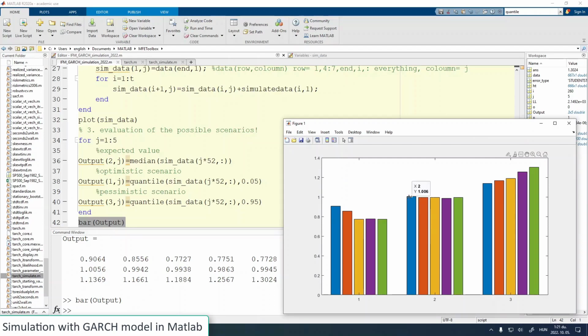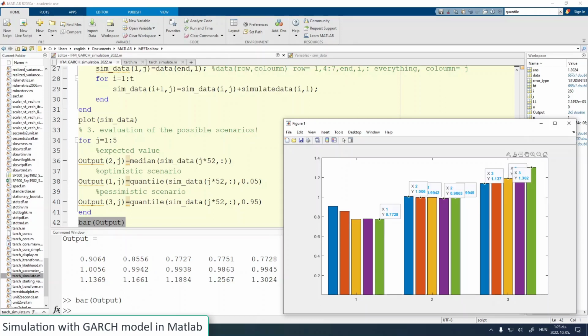So we can see that for the first year, this is the median scenario, this is the optimistic, and this is the pessimistic scenario. So we can use valuation techniques or other things with such data.